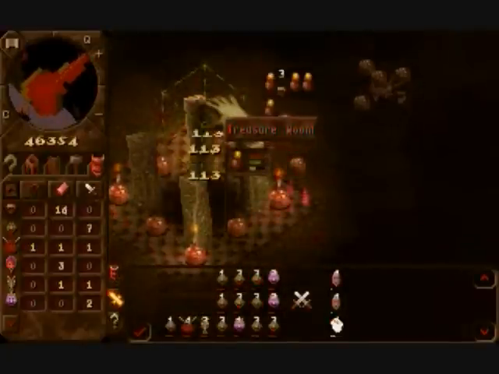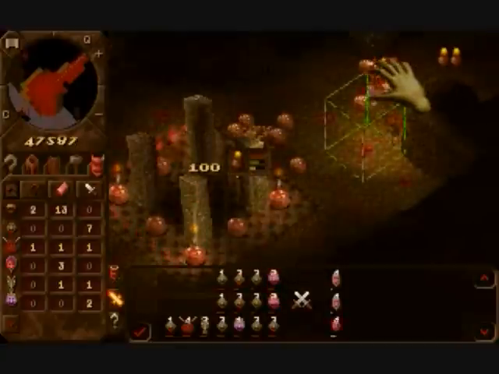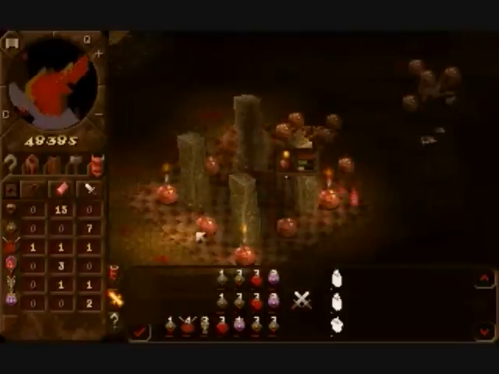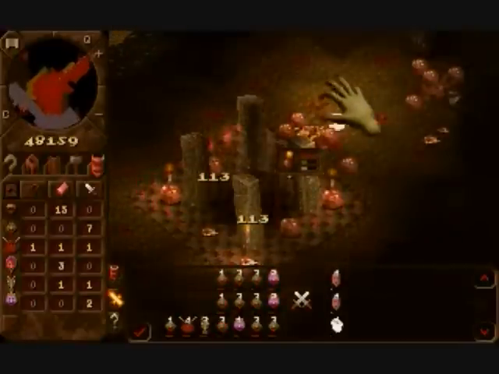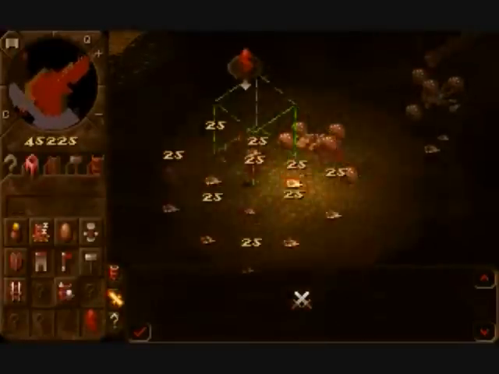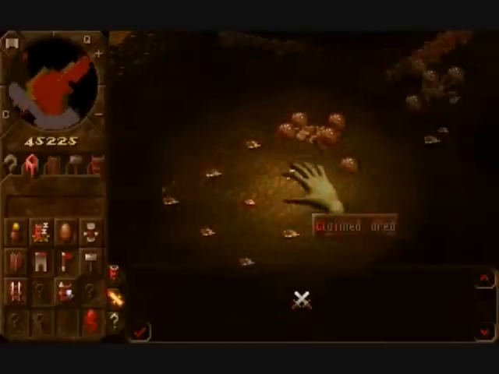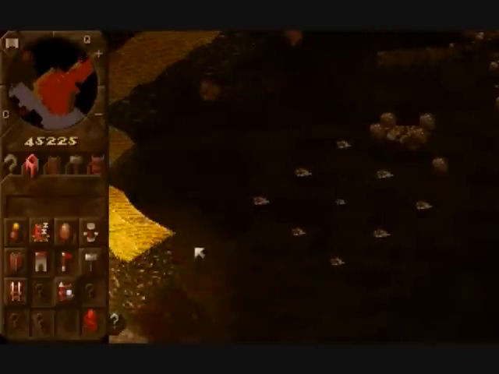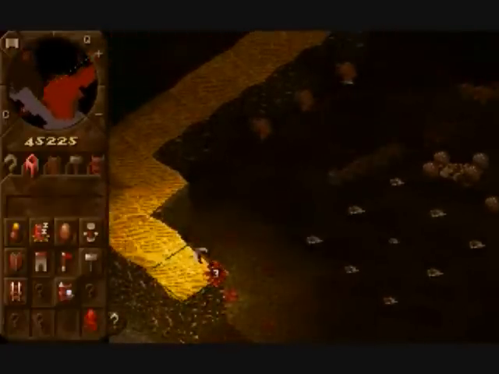I still have all my imps. It won't take them forever to knock out all that gold. This happens sometimes. Your imps kind of get stuck in a loop. Just pick them up and drop them off somewhere and they'll break their loop. You need a bigger treasure room. Go ahead and sell this off, that way they break their loop here. There we go.